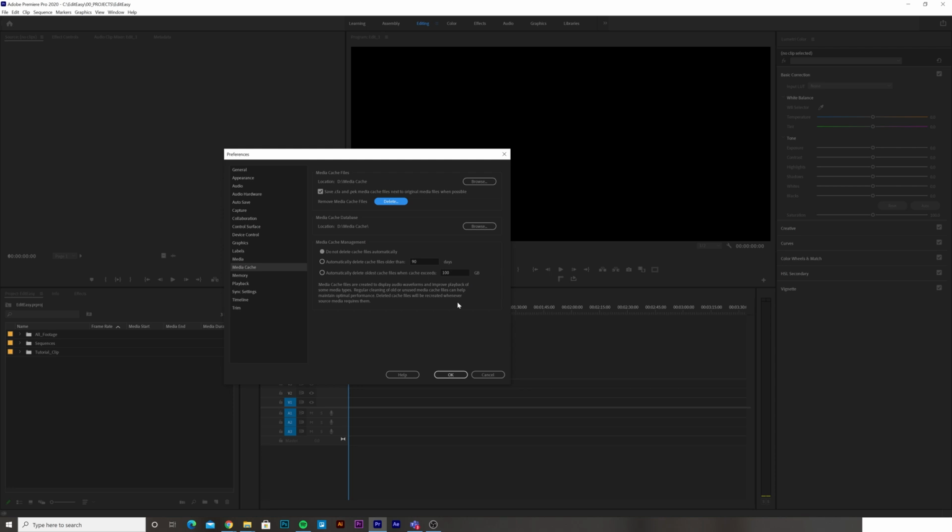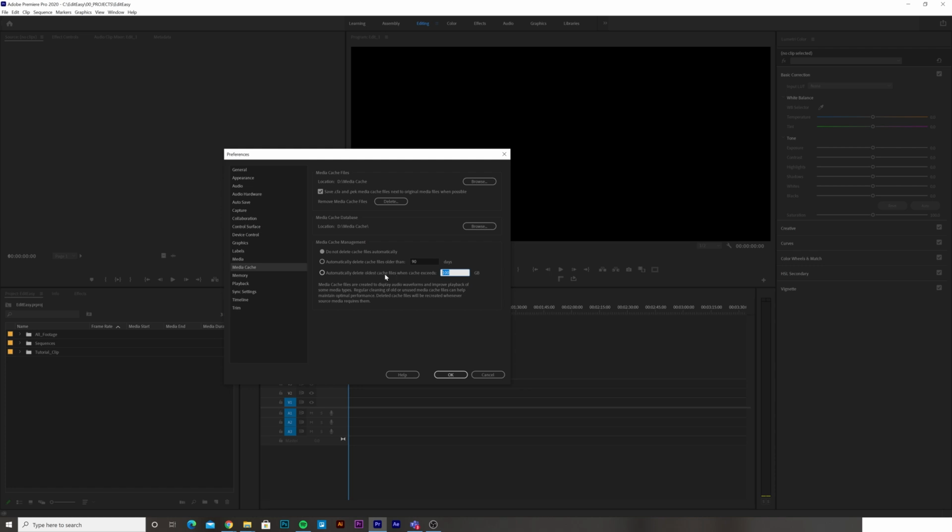So why would you clear the media cache? Well, if you're editing all of the time and you're not regularly clearing the cache, it will build and build and build. And you see here, media cache management automatically delete caches older than 90 days or when it exceeds 100 gig. So I've often been editing, forgotten to do it, why would you even remember? Then when you do it, suddenly I've freed up 40, 50 gig on my hard drives. So this is a great solution if you're editing away and you can't explain why the file sizes on your hard drives are getting bigger and bigger, but you're not adding footage to them.